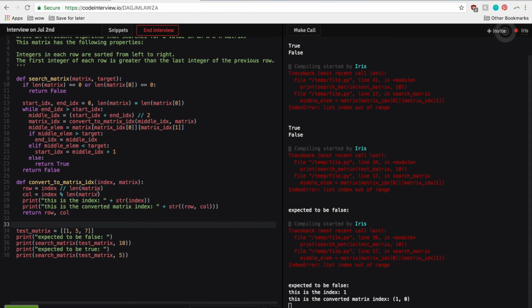Okay. Alright, so this is the index, and then this is the converted index.